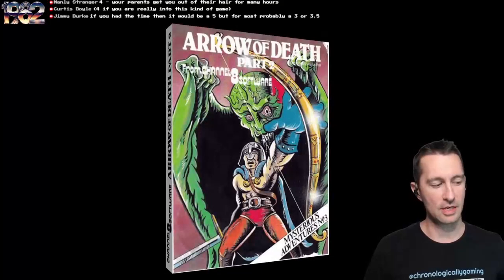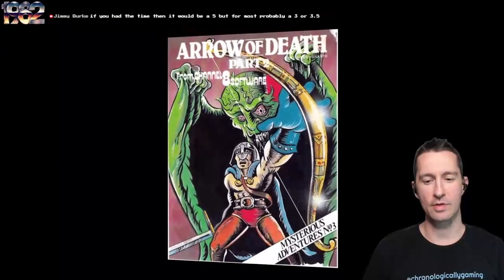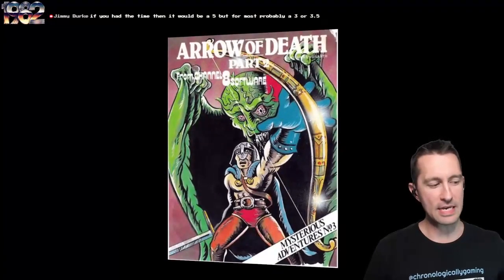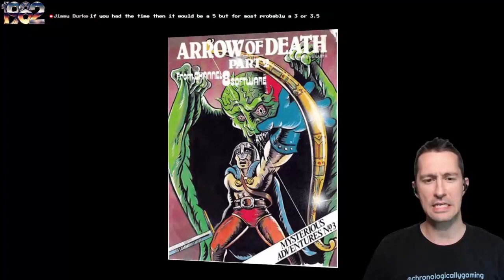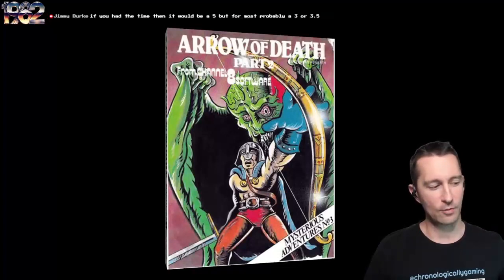This is brought to us by Brian Howarth. And if you look at the bottom right, the Mysterious Adventure series. This is number 3. And the Mysterious Adventure series is just the series that Brian Howarth started. But Arrow of Death Part 2, we've already seen. Brian Howarth's already given us games like Mission Impossible and The Time Machine, and of course this series.